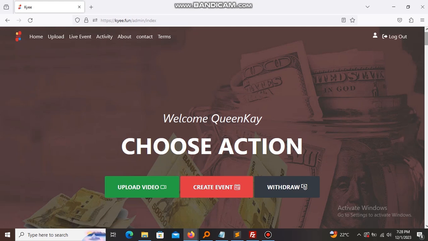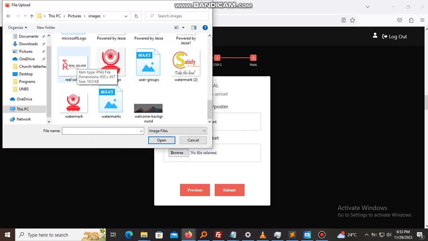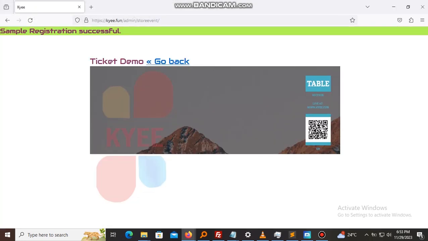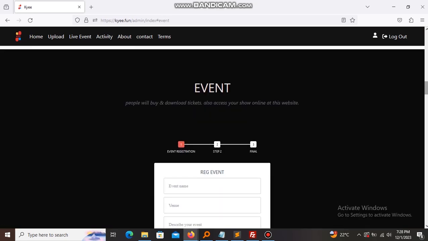So I will click on this red button or simply scroll down to the events section. Fill this form and submit. After submitting, the event will immediately be available for anyone to pay or to get a ticket. When we go back to our home and scroll to the event section, you will see your uploaded event will appear here.